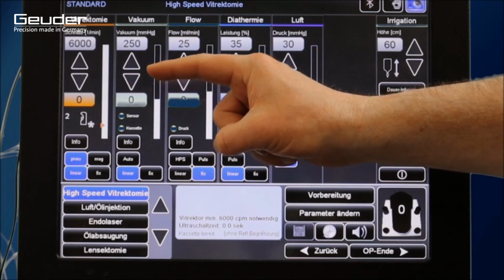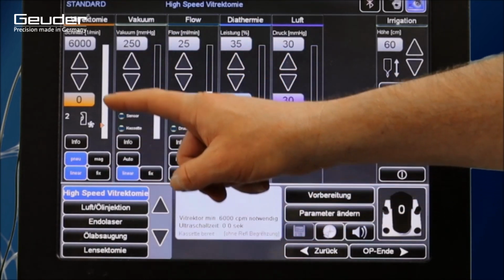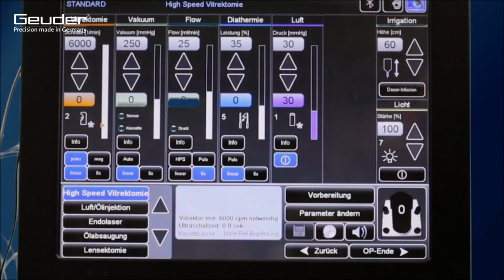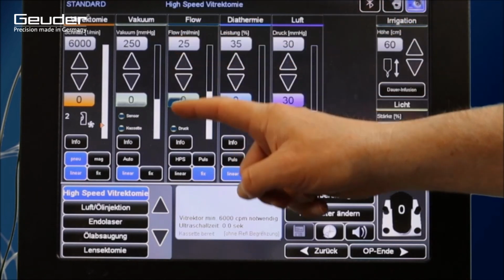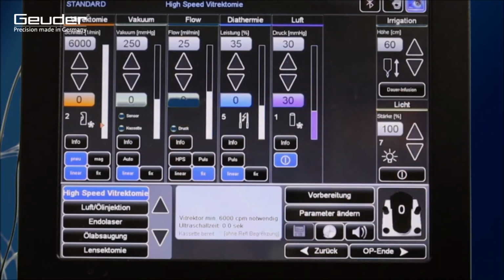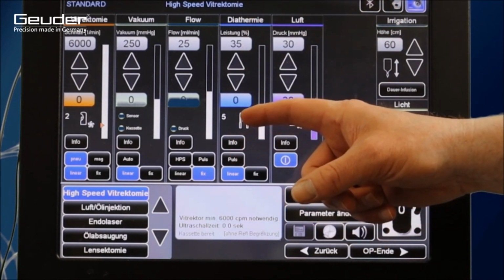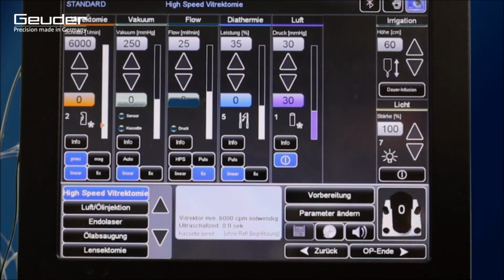It should be noted here that when using a Mach 2 cutter, the currently displayed cutting rate must be multiplied by a factor of 2, since this type of vitrector has 2 cutting edges. Next to it are the displays for the aspiration, vacuum and flow modules, the functions of which you are already familiar with from our course on anterior segment surgery. The type of pump to be used, peristaltic or Venturi pump, can also be selected here.